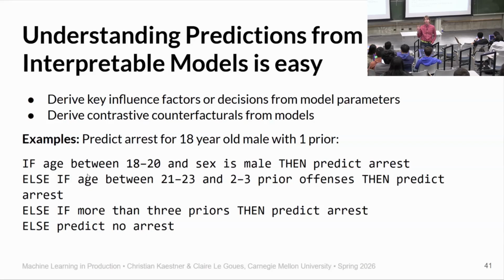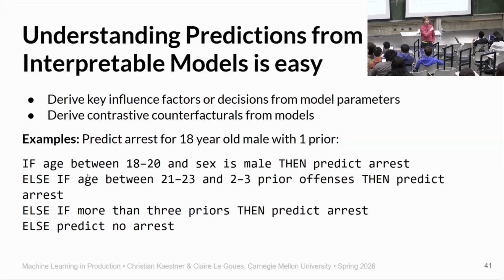right? We can say there are 2 factors that were important, your age and your sex, right? We can tell them if you were 1 year older, something else would have happened. Maybe that's helpful, maybe not. If you were of a different sex, something else would have happened. Those are counterfactual explanations. We will get to those, where you say, under this different world, if something was different, the following things would have happened.